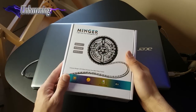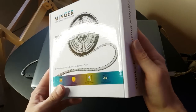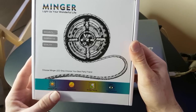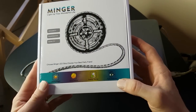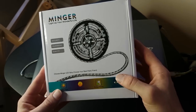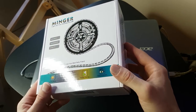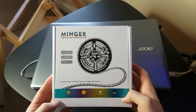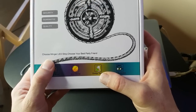Not every home automation device needs to be super smart, and not every home automation device needs to be powered by Alexa. This is a very simple device which is basically going to illuminate my feet in the night. Pretty though that image might sound, that's quite a useful thing to have. These are really cheap, awesomely priced, and I can't believe no one has thought of this before - or perhaps these have been around for 20 years and I've just not realized it.